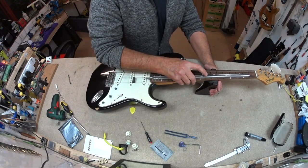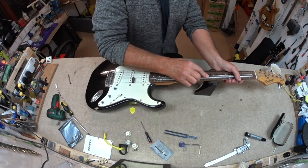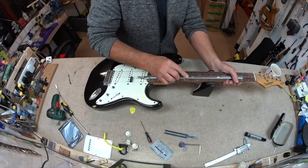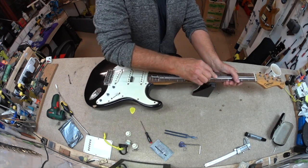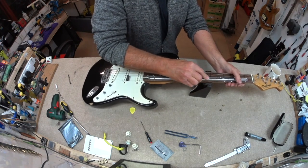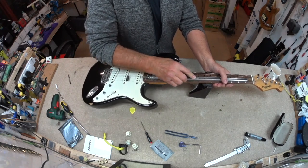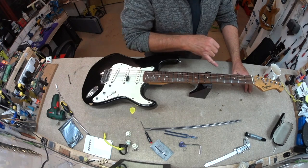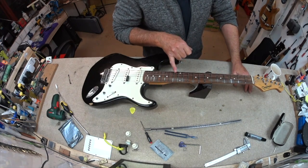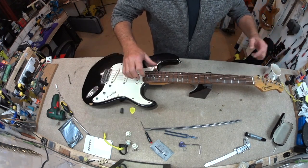So other leveling methods tend to cut down until you've cut all of the frets, and in a sense you can say they are all physically level with each other. We don't need to make them level with each other, we just need to make them level enough to play at the action that we've set. So again, I can see a really high one here compared to everything else, some high ones here, and then we'll do the same test again and see if it plays.